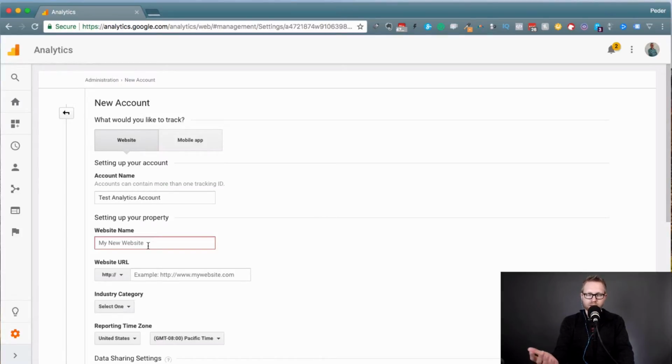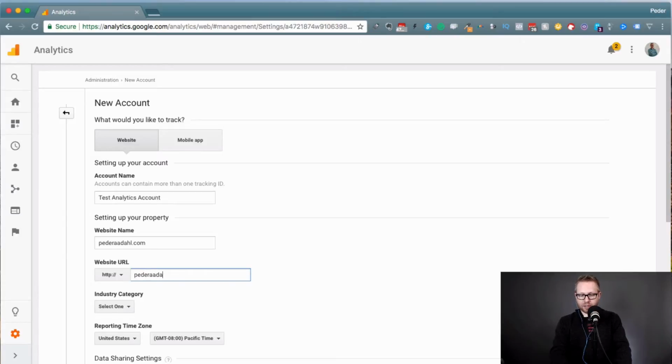So I just created a new account inside of Google Analytics, and I'm going to do it for peterotto.com. And this is for setting up my property. Like I said, you can have an account, and underneath the account are properties. This is how this works inside of Google Analytics. And properties can be different tracking codes. So this could be for your website, this could be for a subsite. That's another property you create, and so on and so forth.